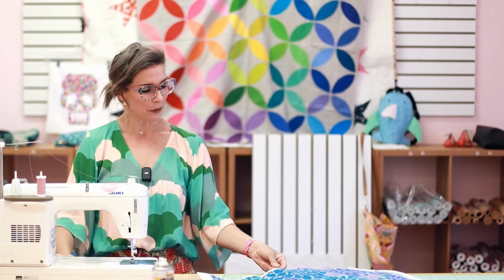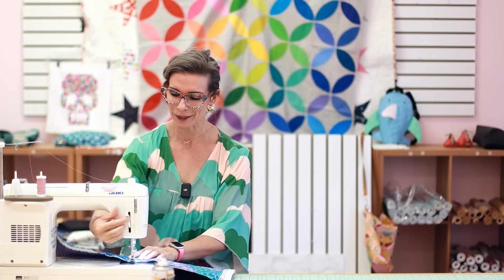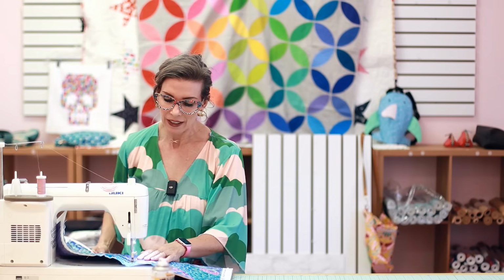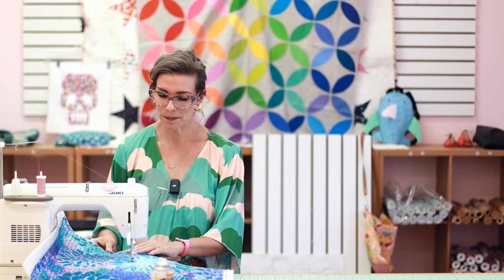There's just something really calming and meditative about doing the quilting part. I really enjoy it. And I like the texture that it lends to the end project. You know, it's not a look for every single project if it's not your thing, but it is fun with a beautiful fabric like this. I just feel like it makes it sing.